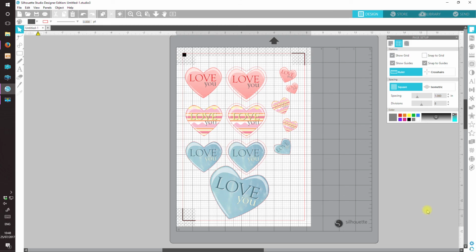I hope though that this gives you an idea of how you can draw a simple heart shape and fill it with any colour, gradient and pattern that you like, and cut it out and make lots of little pretty hearts to stick all over your scrapbook pages or your traveller's notebooks or your pocket pages or whatever you really want to do with them.